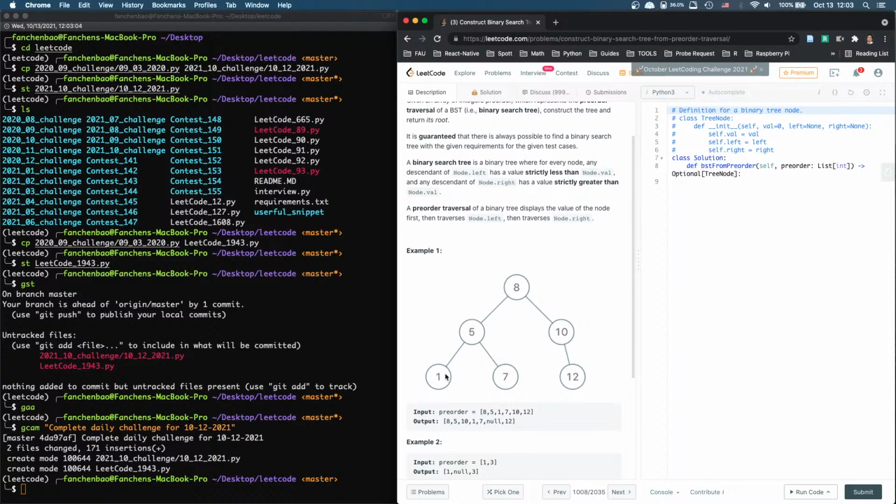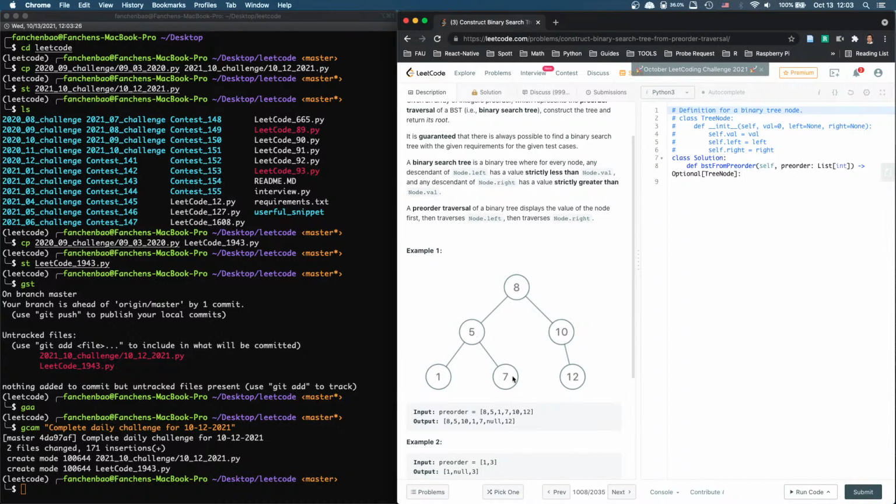I record my parent is 5, so it's larger than me, and it's larger than my parent, so it's not me. I return here. So it's 5. Now I look at 7. 7 is larger than me, and it's smaller than my parent. So it's me.